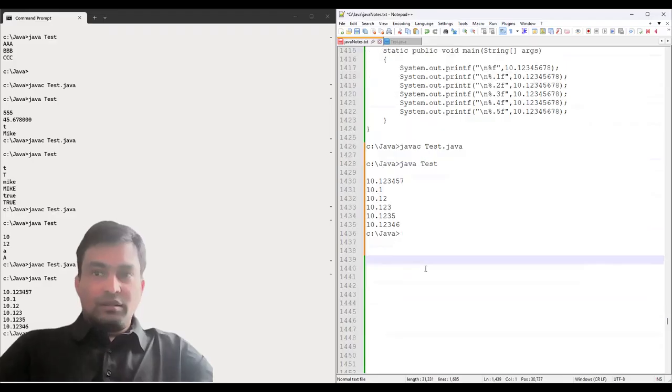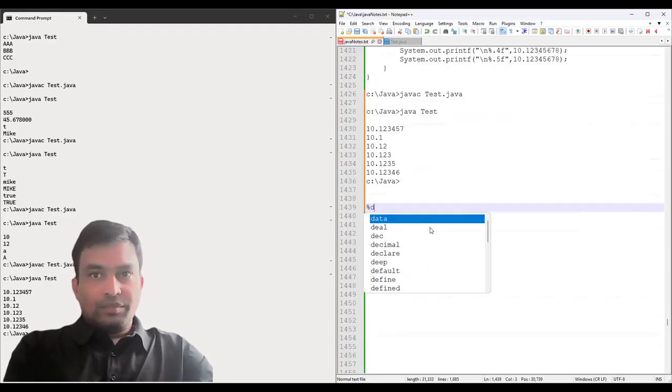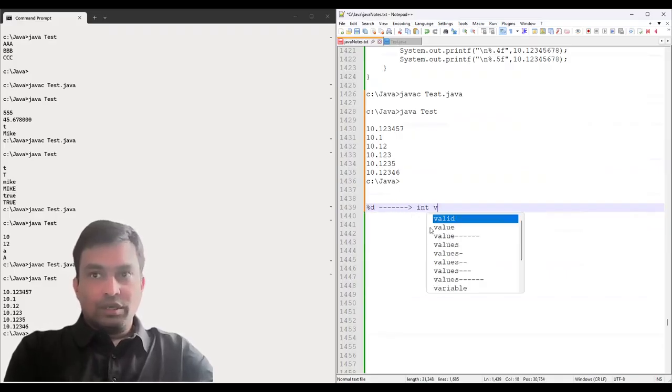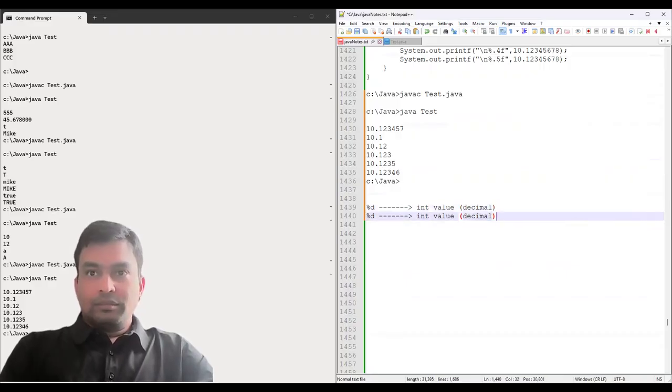Let's summarize the printf. %d is an integer value in decimal. Then %o is an integer value in octal.